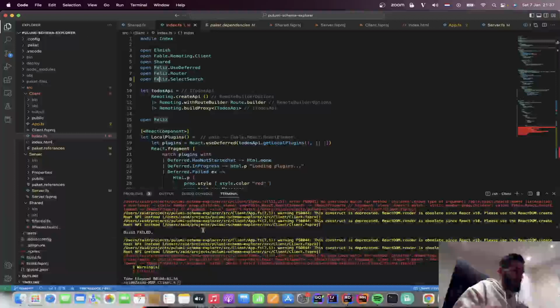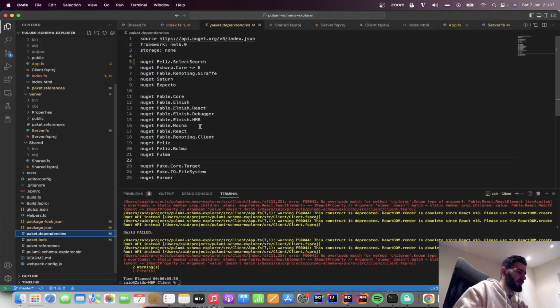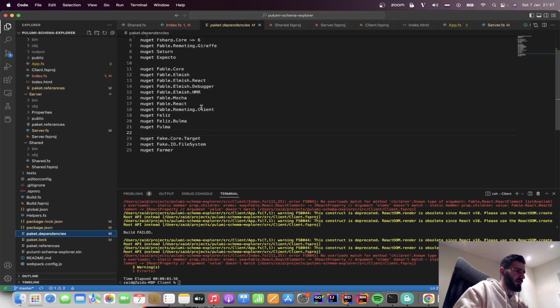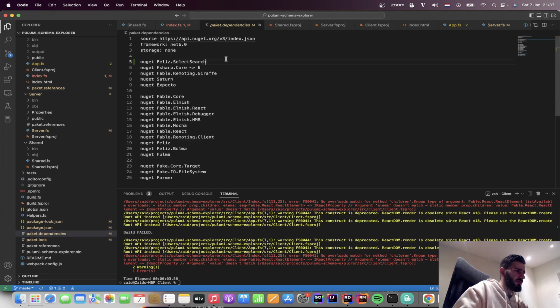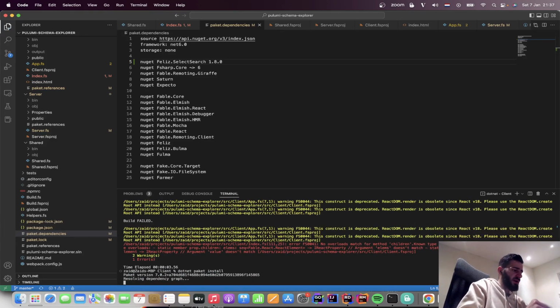Yes, that's the one I need. 1.8. Please select search. And then paket install.